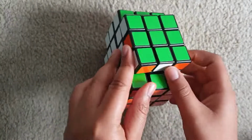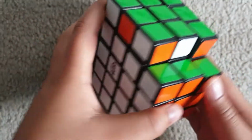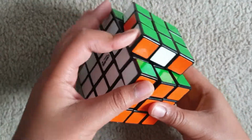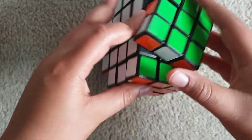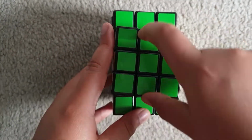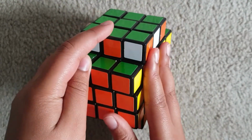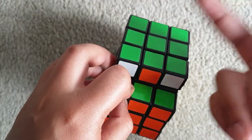So now what we do is you have to try and figure out if you have parity. Okay, so to figure out if you have parity, what you need to do is, so now we're basically solving these edges and then we'll be done. You can still have this on any side, it doesn't really matter. Like, you can turn it anyway, because we can just turn it at the end to fix it. So now what you need to see is, so there are two types of edge swaps you can do. You can do an opposite edge swap and an adjacent edge swap. Now, you can just try to figure out in your head how many of those adjacent edge swaps and opposite edge swaps you have to do.